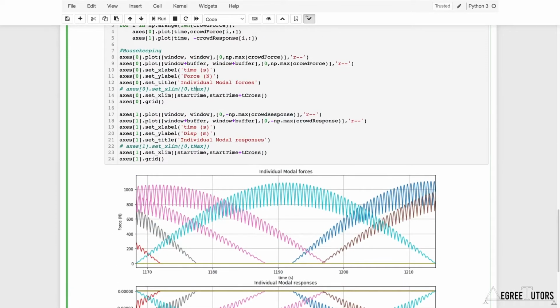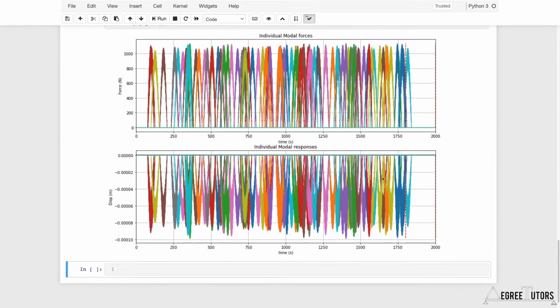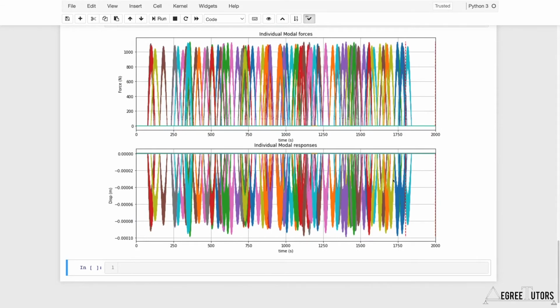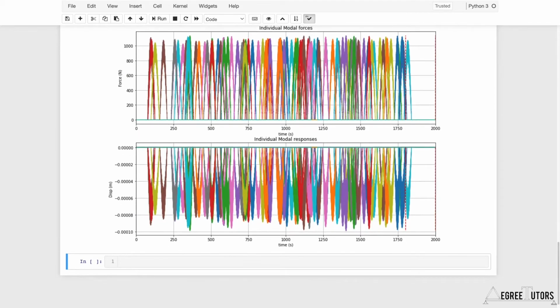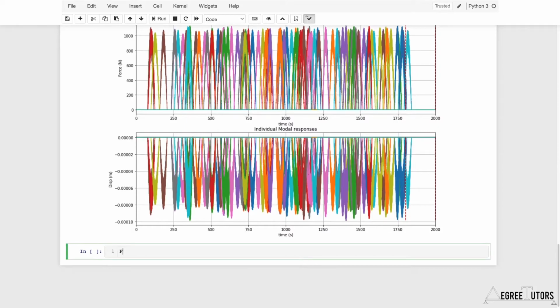So let me just go back and comment that out. Uncomment that and comment that out so we get the full simulation window again. So now let's sum up across the rows for the crowd force and the crowd response. This time I'm going to define f crowd as being equal to the sum.